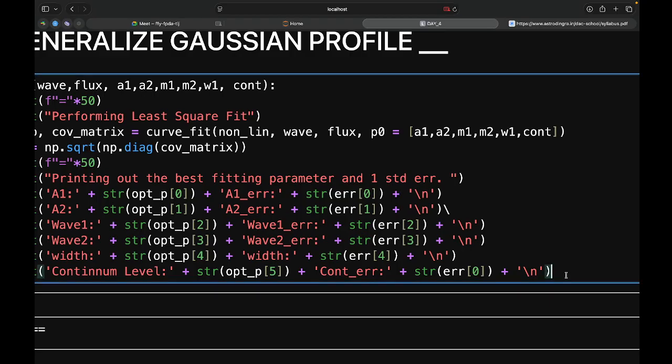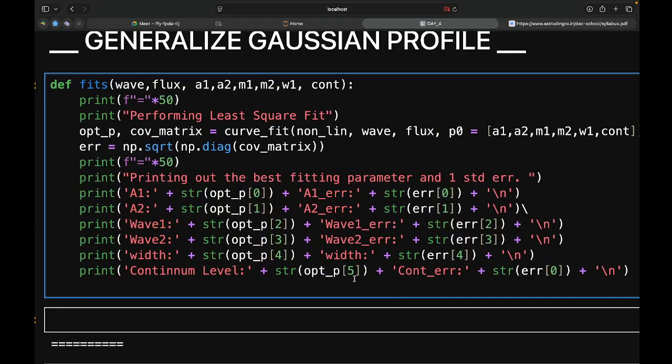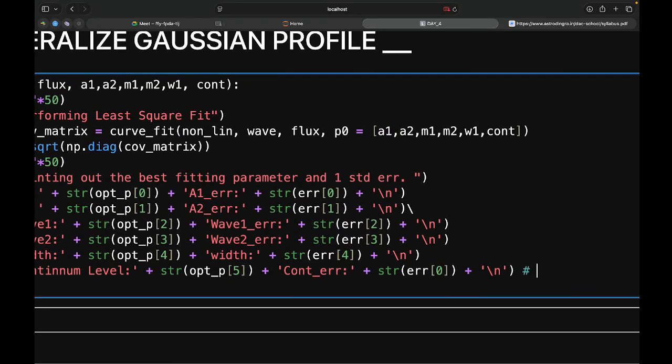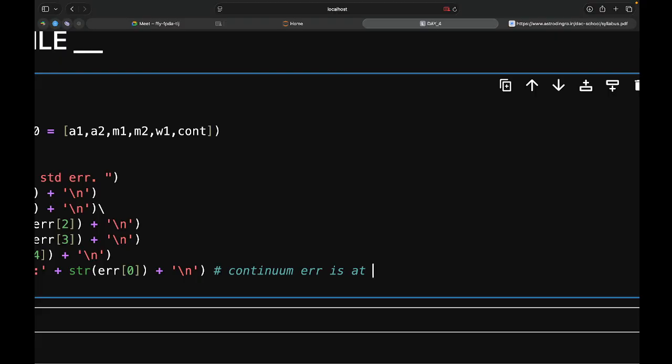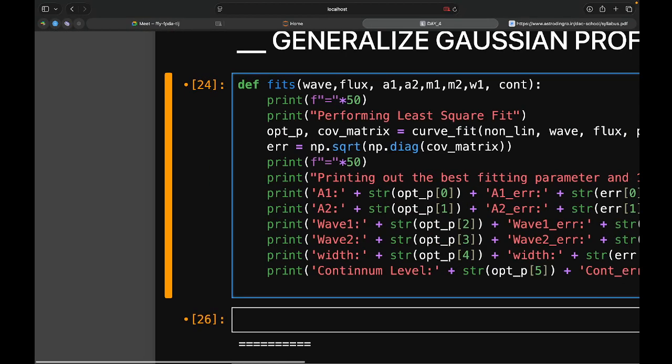I will explain that when we are plotting it. So I will mention here that continuum error is at 0 index, and I'll complete it after we make the plot.